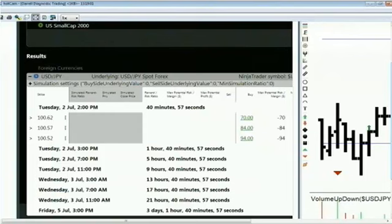These are all the choices that I get the pleasure of going through and trying to figure out which one's the right one. Over here on Nadex, I go to Forex binaries, dollar-yen, and then click, click, click, and try to analyze all that. Well, why don't we just filter it down and make it easy?